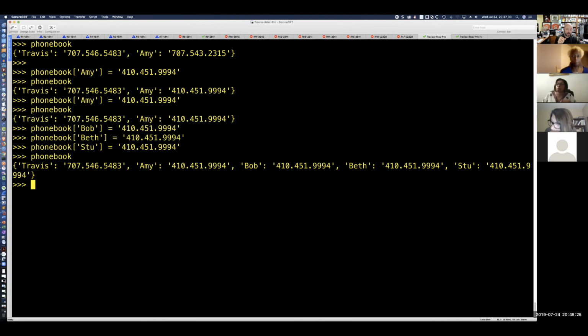Good deal. The last thing we're going to do is talk about how we would make a copy of the dictionary, and then we're going to clear it, or basically wipe it out. There's a copy method. If your dictionary is named phonebook right now, type in a new dictionary name, like new dictionary or new phonebook, and then put the assignment operator equal, and then the name of your existing dictionary, like phonebook. Does it have to be in parentheses? No. Then type in dot copy, open parenthesis, close parenthesis.